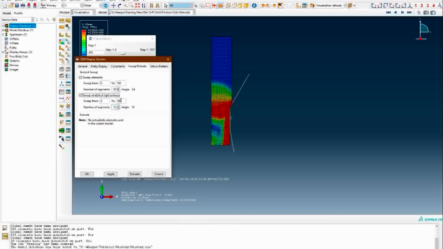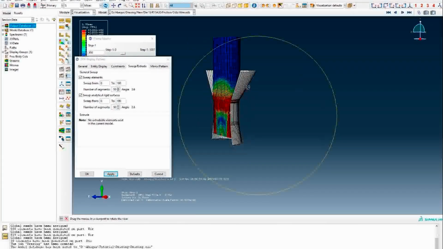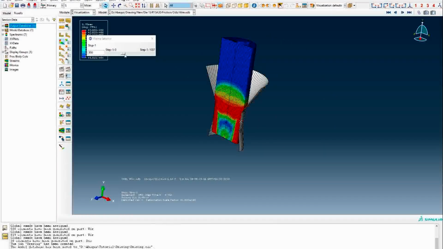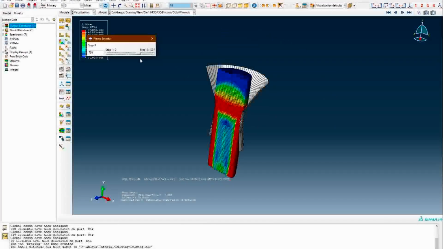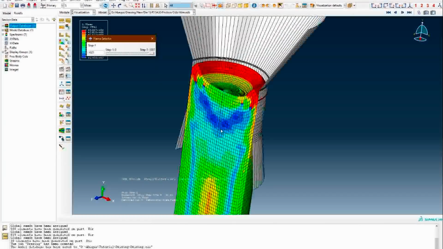And I also choose the 180 degree of rotation for the die. So increase the segment, click on apply, you can see it is rotated like this. So now by clicking OK, this is the drawing process.